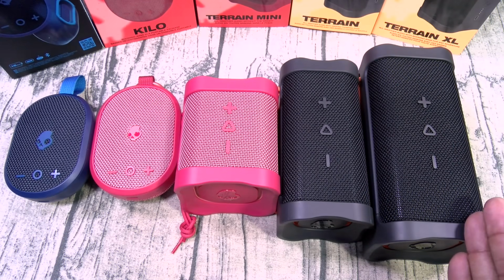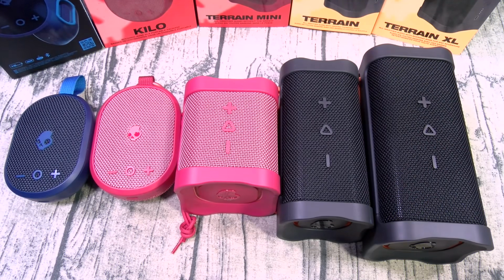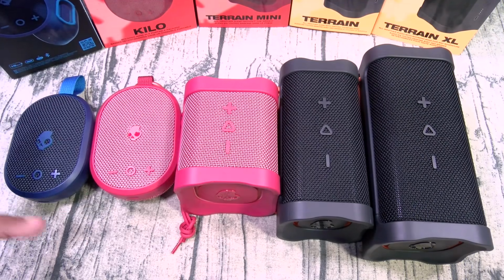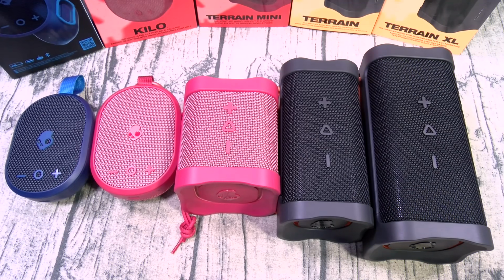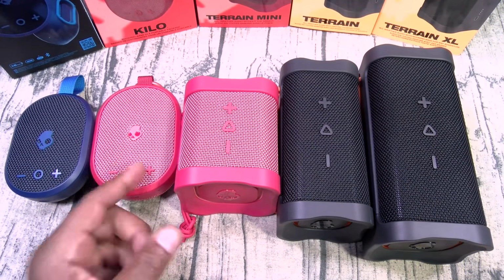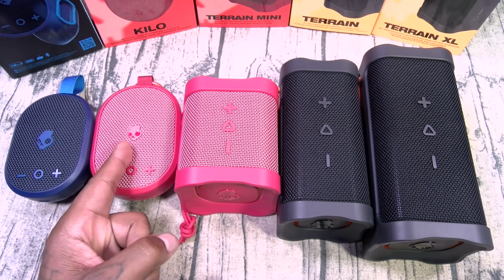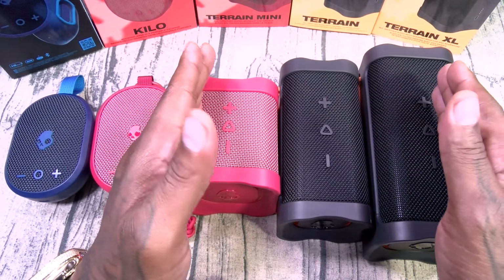All right, so here's how I'd rank these. Number one, the Terrain XL. $80, worth every penny. Number two, the Terrain. $60, worth every penny. Number three, I'm going with the Kilo. Then number four, the Terrain Mini. And number five, the Ounce. Now here's the thing, the Kilo and the Terrain Mini, both of these, $40. If you're only buying one, go with the Kilo. If you're buying two to use as true wireless stereo speakers, go with the Kilo. But if you plan on buying three or more, then you gotta go with the Terrain Mini because the Kilo doesn't feature the multi-link. You can only pair two of these together. These, you can pair up to 99.